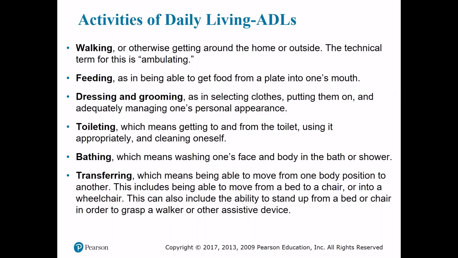Possibly they can walk, but do they need a cane or a walker? Are they feeding, not so much cooking, but are they able to feed themselves normally? Do they need pureed food? Do they need handles? Do they need special adaptive spoons or forks? Can they dress and groom themselves? Yes, that means can they take a shower? And I think the average ADL is a shower or a bath every 2 days. With that, are they able to toilet? And again, that's solid and liquid waste.